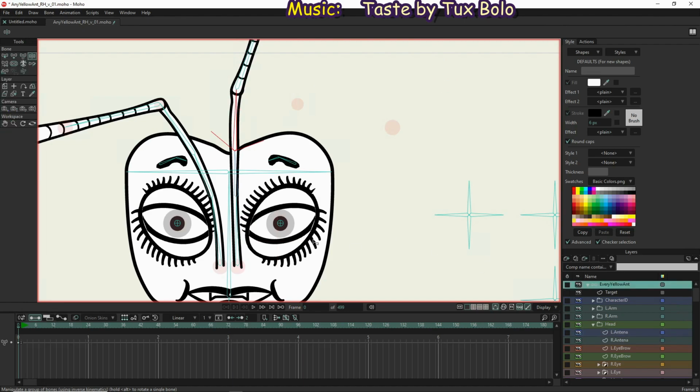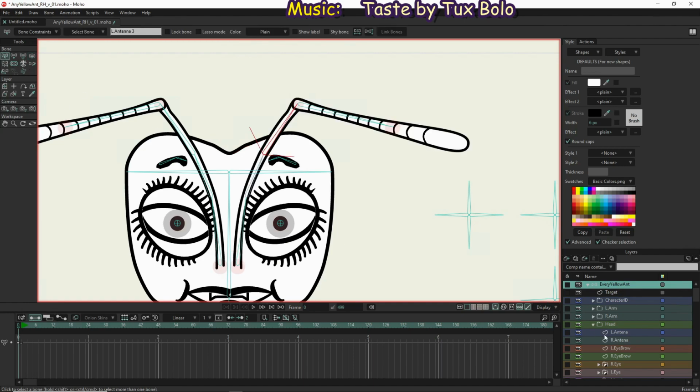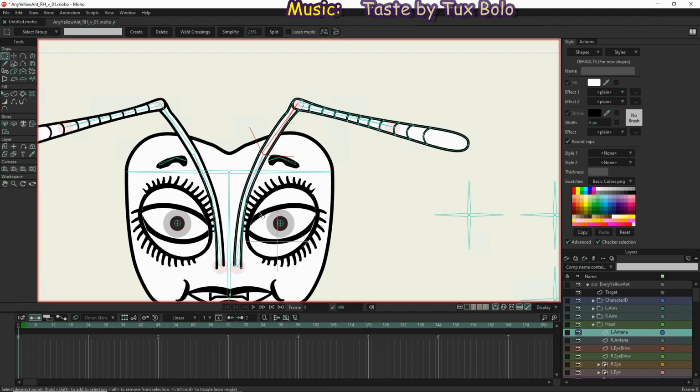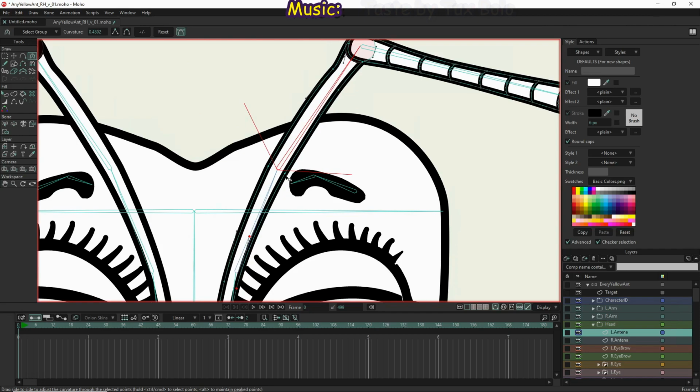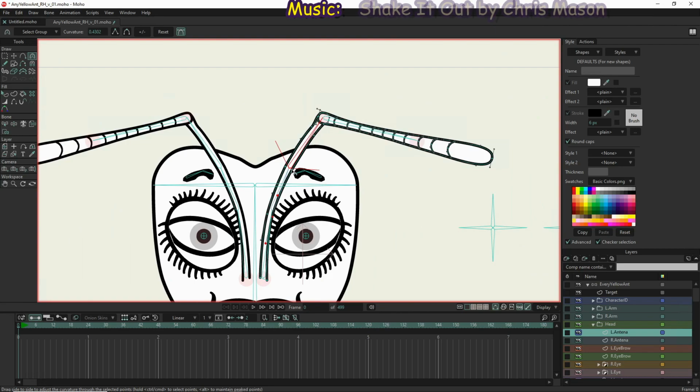So if we go back to the construction layer and look at the points on the antenna. So we're going to grab these 2 points first, or just grab one of them actually, and hit C. You can see that we've got these Bezier levers that allows us to control the curve, and they're quite large. But on these 2, there are no Beziers, they're just sharp. So if we wanted these to be curvy as they bend, we add curve to these points.